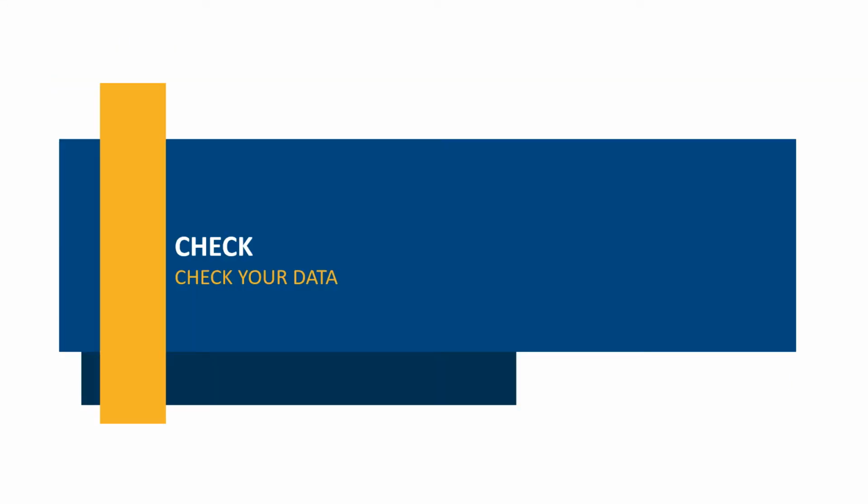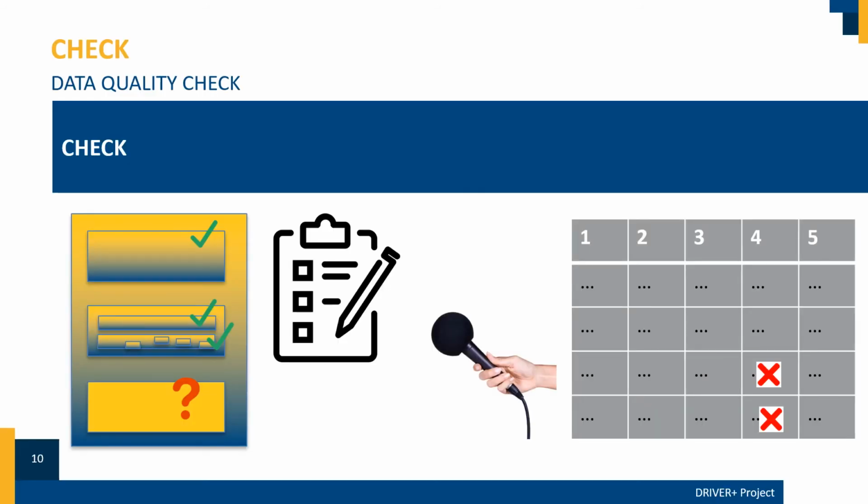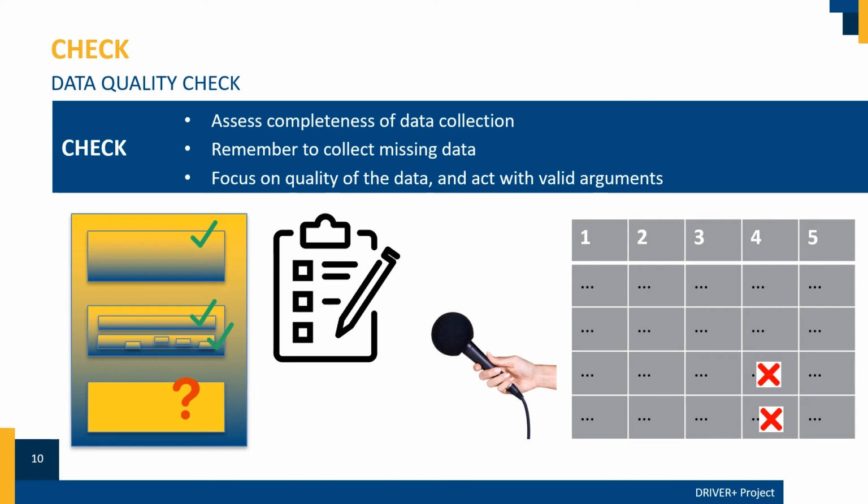After the structuring, you can start the data check. To validate the completeness and quality of the data is one of the most important steps of data analysis. Since data is essential for reaching your goals, it is extremely important to ensure that the data is not flawed. Data quality check is not just one step in data analysis. This is a recurring step that needs to be followed throughout the evaluation process.